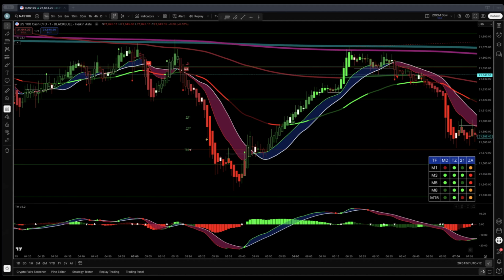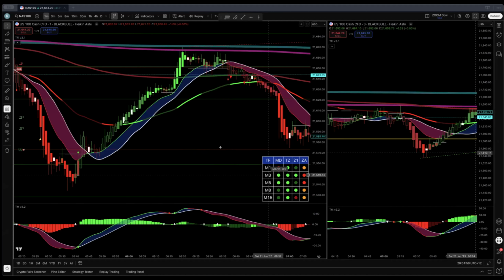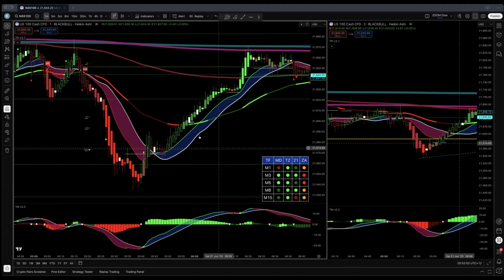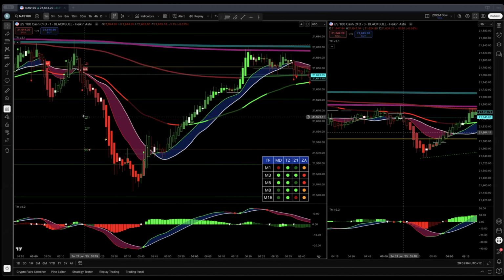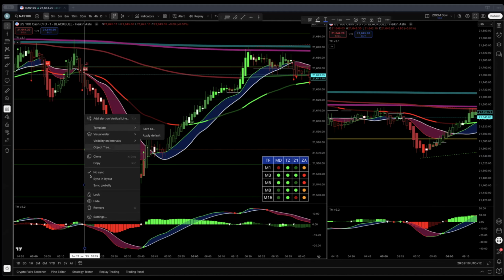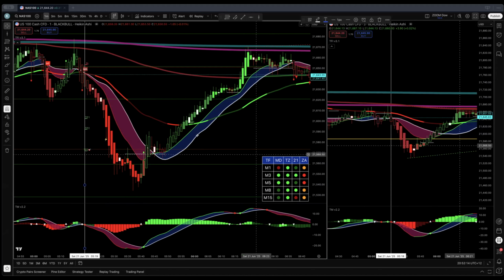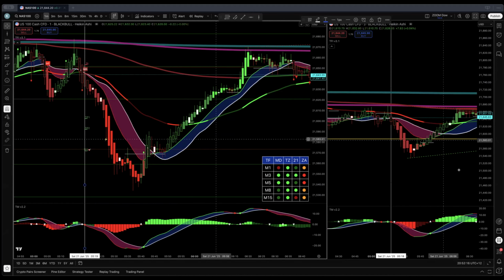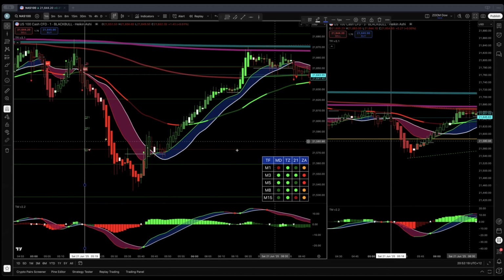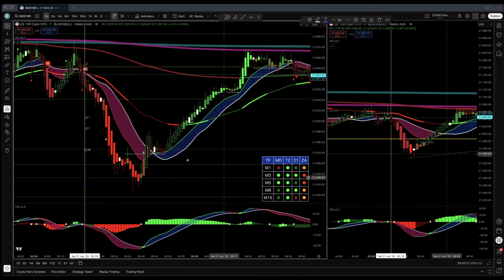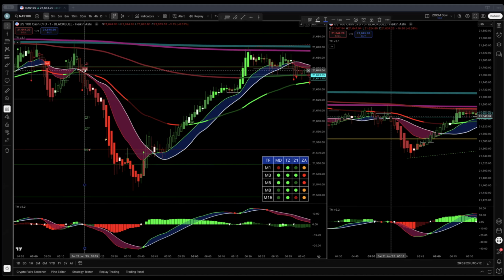So let's just click on our 3-minute screen, and we're going to show you how this works. So I'm going to draw a vertical line through the sell signal. So here's a little vertical line, and I put that right through the sell signal, and I'm going to sync that globally, which means we can see on the 3-minute what was happening on the 1 minute. We can see on the 3-minute. And so we'll talk about the table in a second, but you can see as we got a sell signal on the 3-minute, the MACD was crossing over.